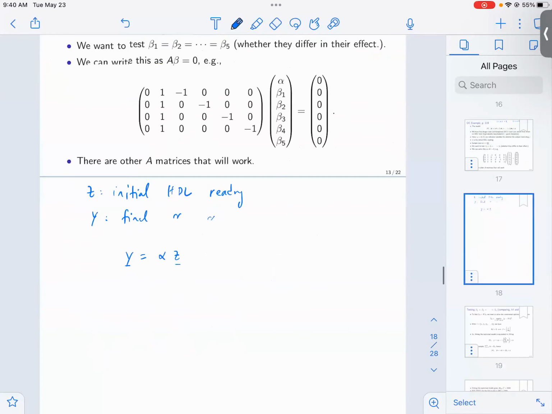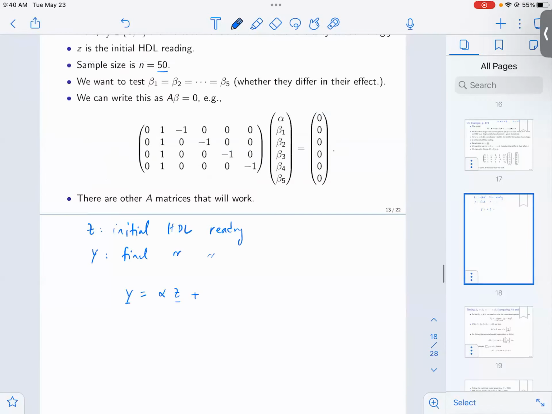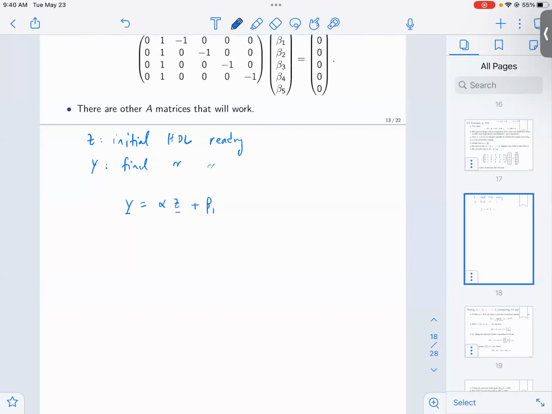The idea is that in this type of model, at least the way that people, or your book, model this, the effect of the drug is a shift of this final value. So it just brings it up or down. So you'd have some sort of beta, let's say beta 1. If you take drug 1, it would be alpha Z plus beta 1. Beta 1 would be positive or negative. And similarly, if it was drug 2, it would be beta 2. It's just a constant shift relative to what it would have been if you haven't taken the drug.